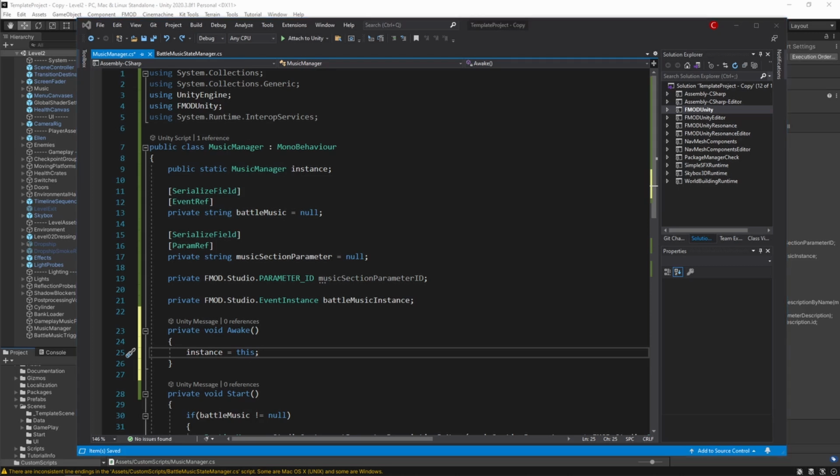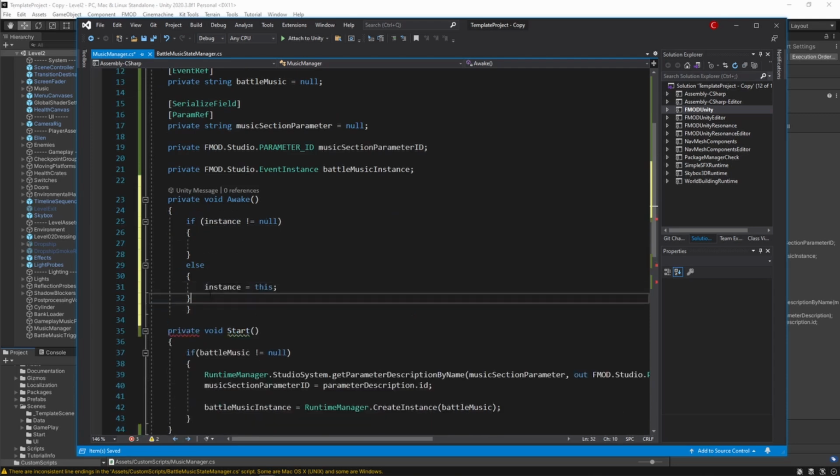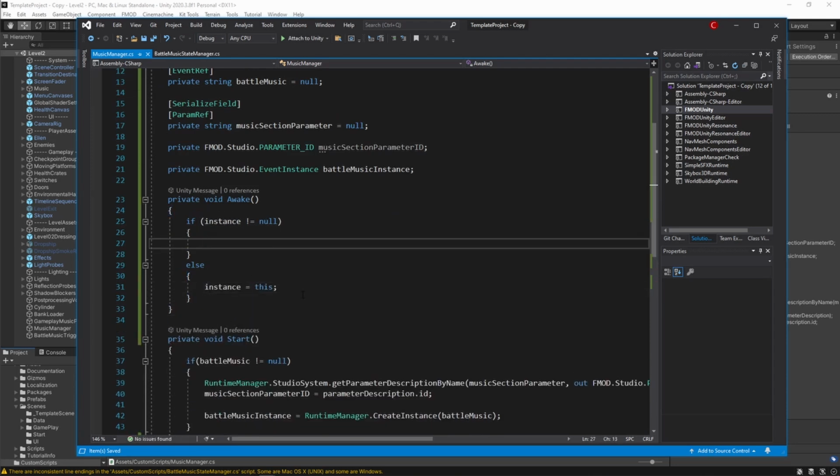But because the singleton pattern starts to break if we ever have more than one copy of a static instance in our scene, we must first check to make sure that our instance variable hasn't yet been assigned. If it has been assigned, that means we're attempting to overwrite an existing static instance. So instead, we'll destroy this current instance, which is the newer one. Otherwise, we'll assign this instance as our static instance. In short, this guarantees that we'll always only have one instance of this class in our scene, and it will always be the oldest copy of that instance possible. Newer copies will always be destroyed on awake.